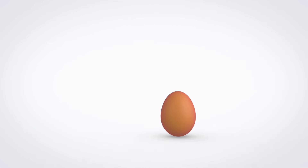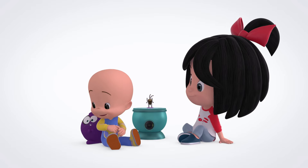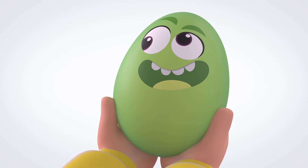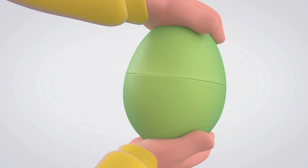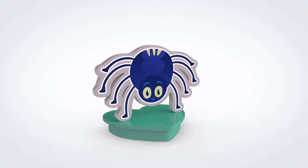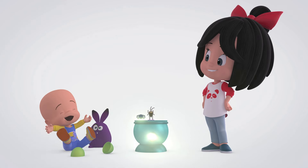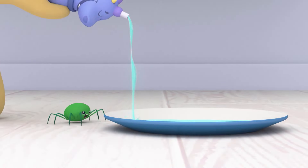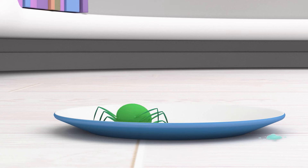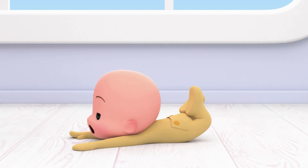Number one. The green egg — open, open, open. Surprise, a spider! Itsy Bitsy Spider, he never had to talk, all he had to do was peek his way above. He worked and worked, and when the time was right, the Itsy Bitsy Spider tries and tries. The sun is on his side.